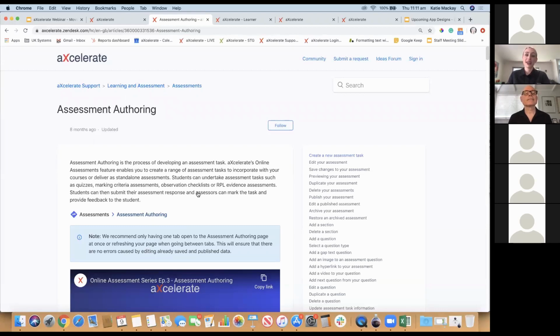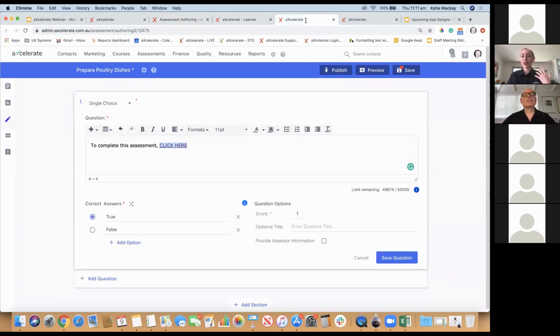I can tell you we have definitely multiple first aid providers that deliver to tens of thousands of students that will just use our online quiz. So if you've already got a quiz and you can copy and paste it, you could literally pop all of that in here. As soon as your students book online and go through to aXcelerate, get booked onto the workshop, they would automatically then be pushed the details to complete the online learning. And you can also specify that in the email to make sure that they do that. And then all that's left is coming in to actually do the practical observation and obviously a little bit of theory, whatever you might need to do with them on the day. But that's what a lot of our providers will do.